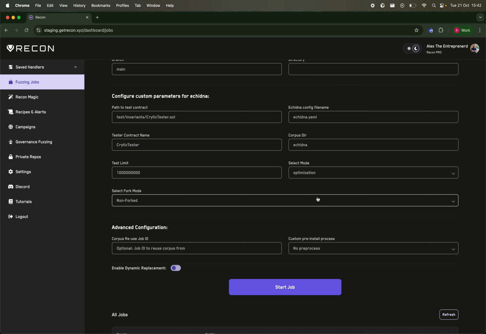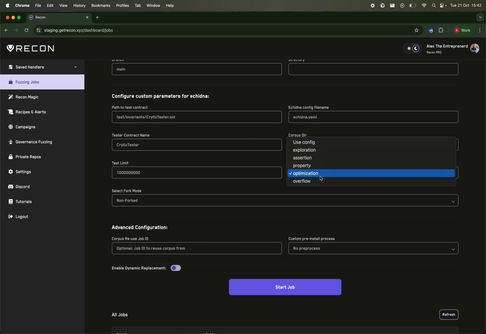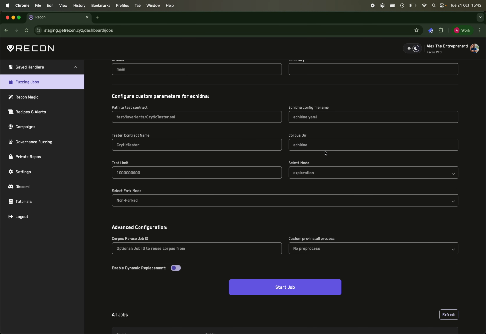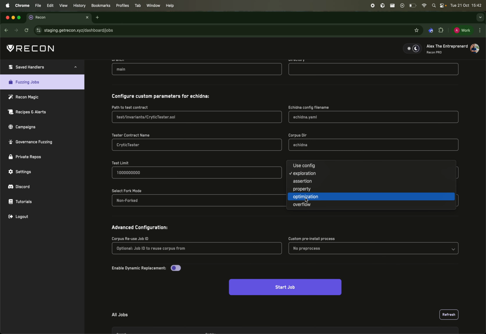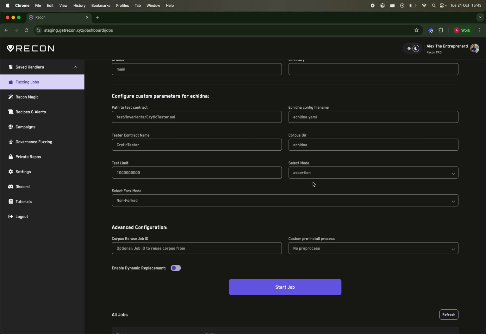So based on our engagements, we tend to start with exploration maybe on the first few days. Just get a quick exploration run. Then we'll typically stick with assertion mode and build a big corpus and also perform our job. And then lastly, we could fork into an optimization mode test in order to verify that some of those properties that break do not break by more than a particular amount.